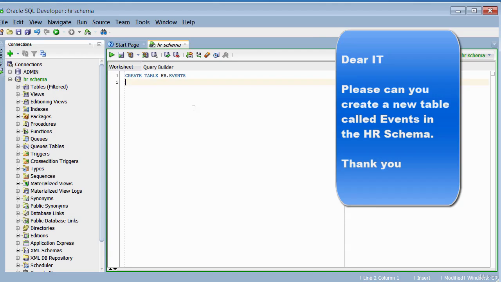And then on the next line, you have to specify the columns for the new table. And they have identified that they want just an event name. So we need to give it an event ID and also an event name.